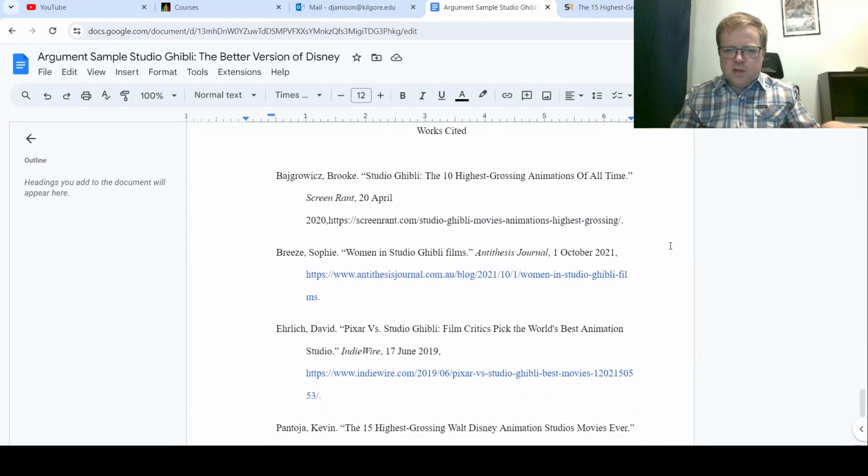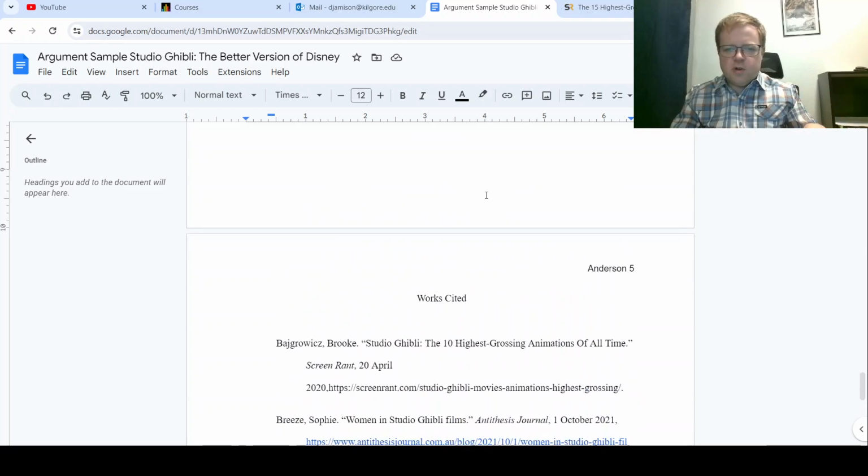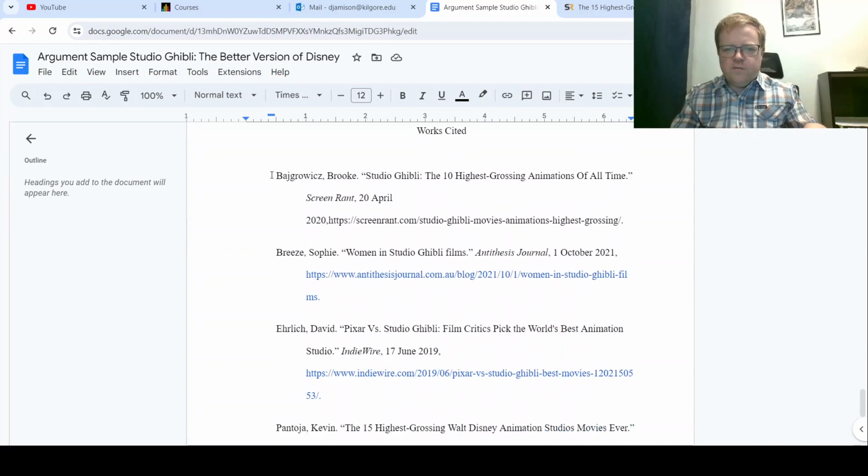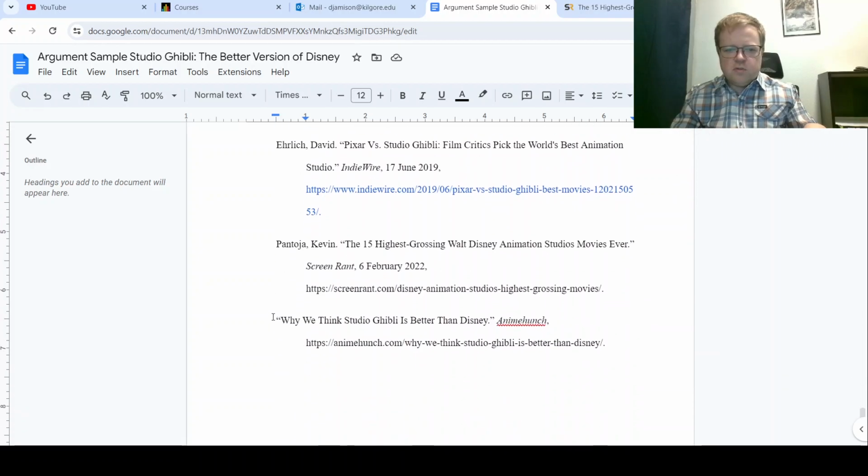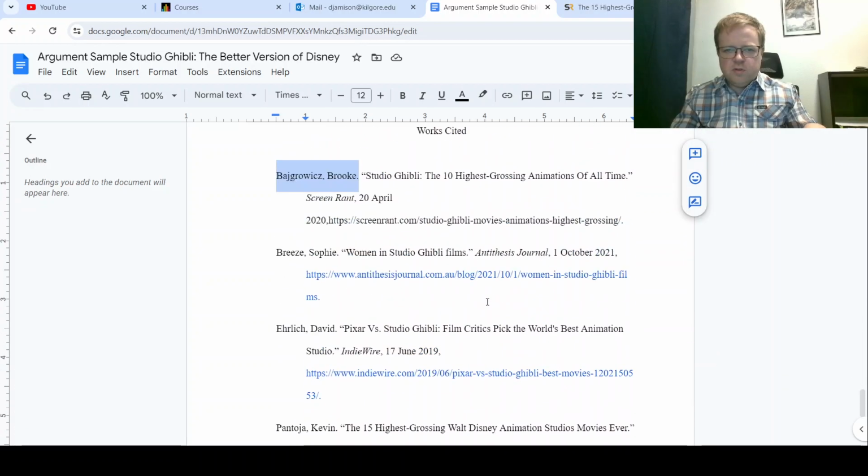Now for the works cited page, and a lot of people had trouble with this. I had a lot of people turn in just hyperlinks to different articles, or just the title and author, and that's not what I'm looking for here. I'm looking for you to make full works cited citations, which look like this. So you should have last name and first name of authors if you have authors. If you don't, then you'll just have the title in quotes. But they should all have a title in quotes.